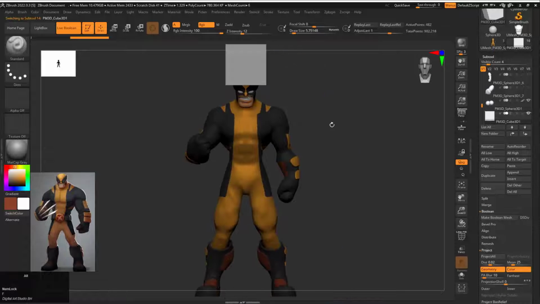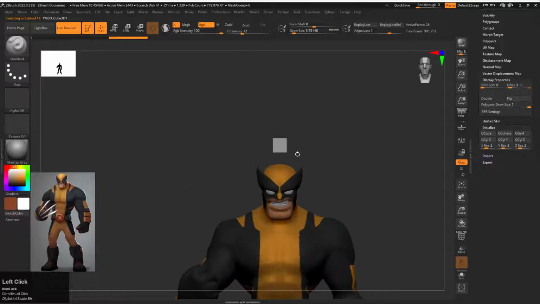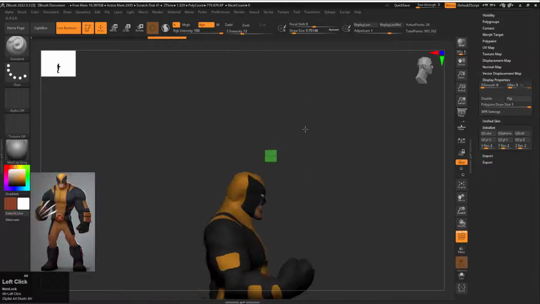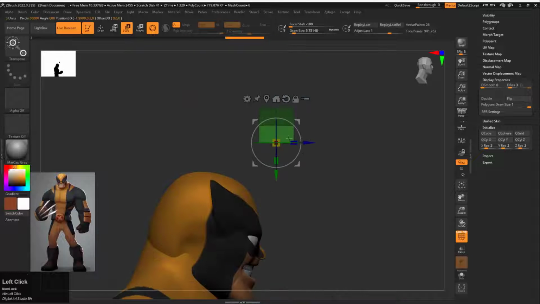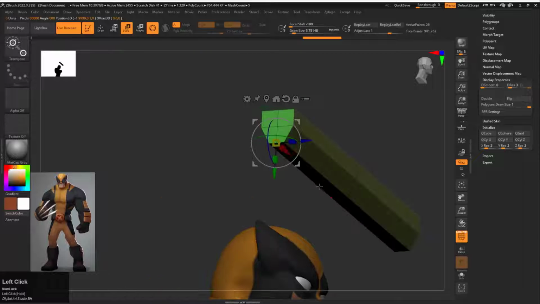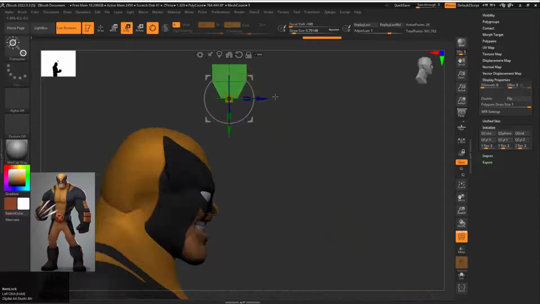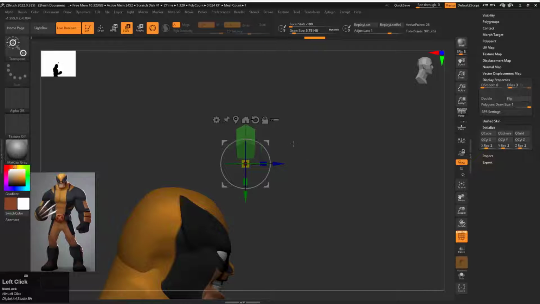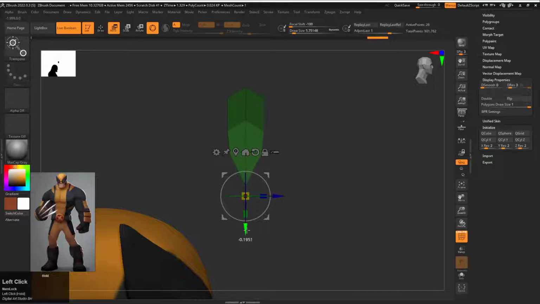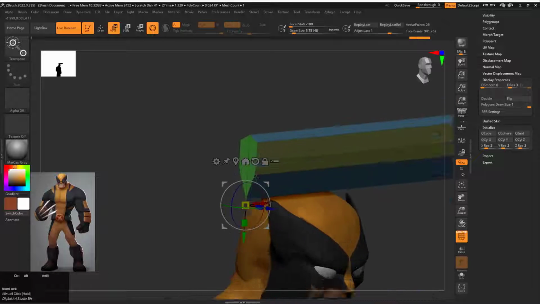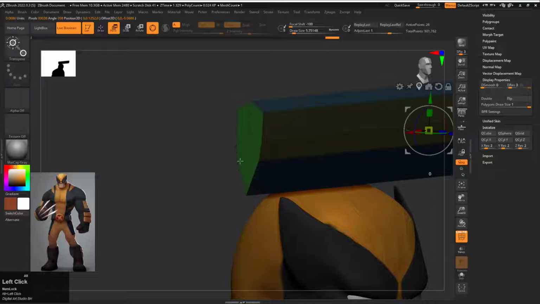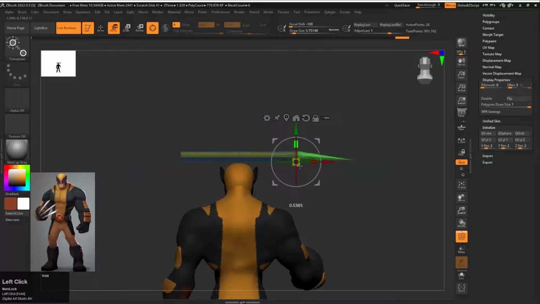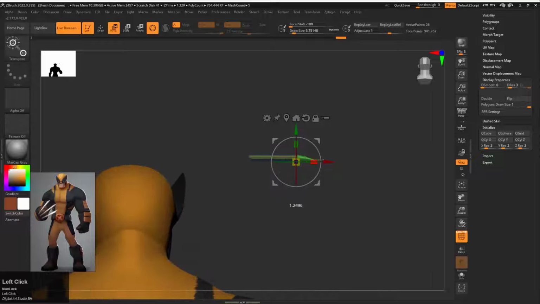Now what we need is a belt. For a belt, what I'm gonna do, I'm gonna add cube and go to initialize. Here I'm working on his blades. And it's a nice technique to work with. I added the first cube, then I went to initialize. I initialize the cube and it will give you a basic cube. Then you can adjust it to your liking.